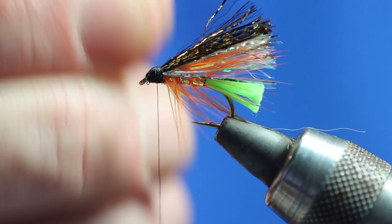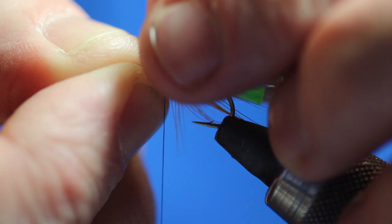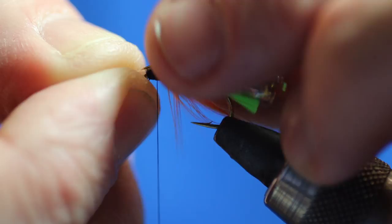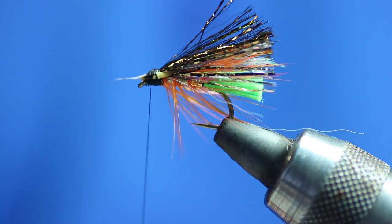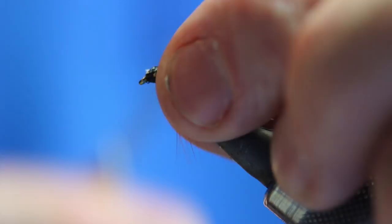So, there you go. I've cut the feather right down the middle, right? It looks like a wee set of Looney Tunes eyes. So we're going to push it that way. It's still on the stalk, so all you need to do is push it down. See that? So when you put it there, it goes into place naturally. So you don't need tons of thread to hold it in place. That's it. And all we need to do is just trim off the excess and tidy it up. That's it.